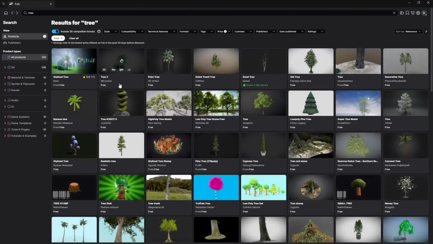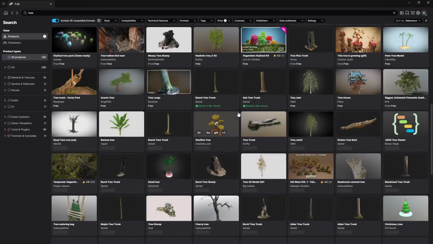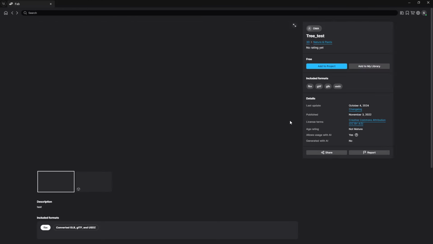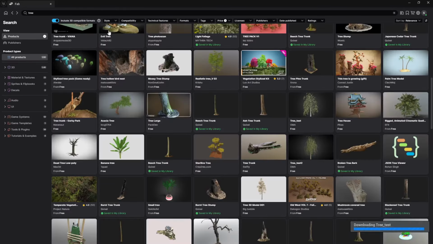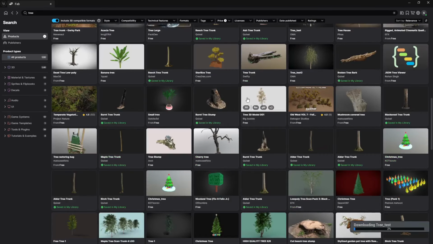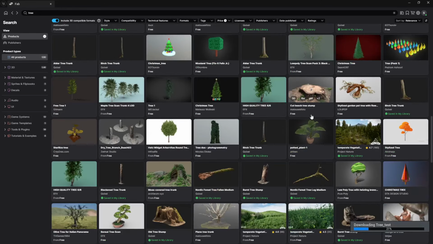You can have a whole pack which Unreal Engine basically provides, so you can use that as well. So there are lots of trees, foliages. You can see we have this tree test as well. You can use this as well. Okay, it totally depends on you guys what you want to use. I'm going to use some Megascans vegetation pack as well in the future. Then you have this decagon as well. So there are lots of trees and grasses, then stones and all that stuff that you can use easily.